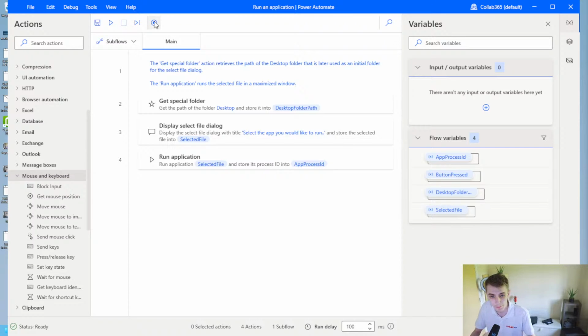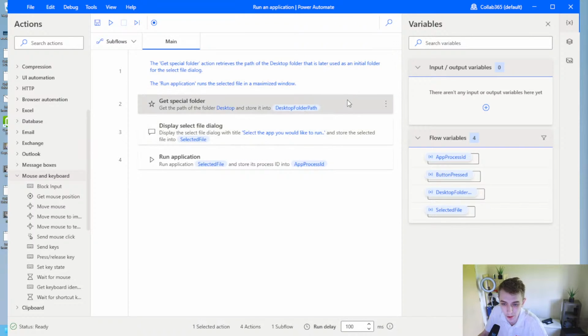Up the top here as well, we also have this recorder up here. Now I think they've condensed this, I believe. Yes, so they've condensed this into one tool. So it used to be a desktop recorder and a web recorder. So now it works as the same thing, which I'll go a little bit into again when I get to the demonstration and my use case a little bit later on.